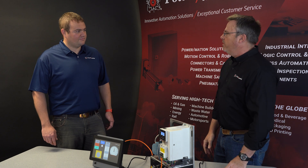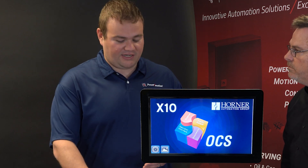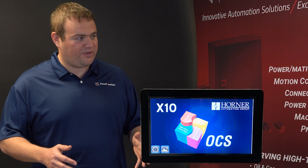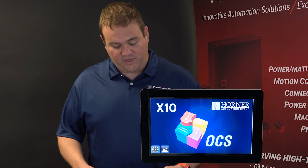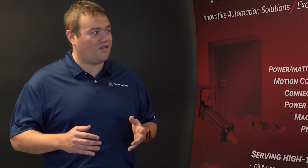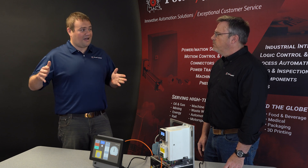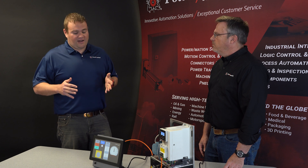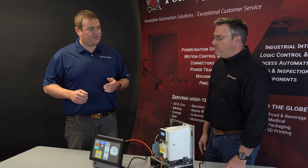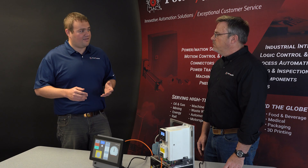What makes the Horner such an ideal controller for this? The Horner controller is actually a logic engine, an HMI screen, as well as networking communications, all built into one product. With that, you're able to take a user input on the HMI screen — for example, zero to a hundred percent — and quickly scale it to something that the VFD drive is expecting inside the logic engine. For example, the ACS 380 is expecting zero to 20,000 counts for its scaling of speed, so zero to one hundred percent equals zero to 20,000 counts, and the VFD drive accepts that speed control.